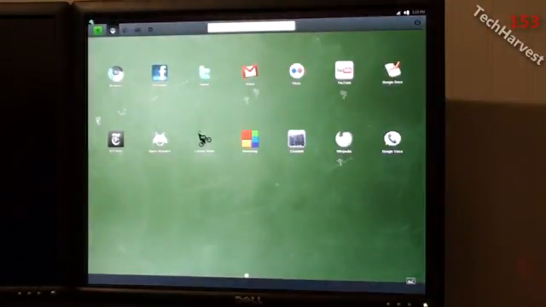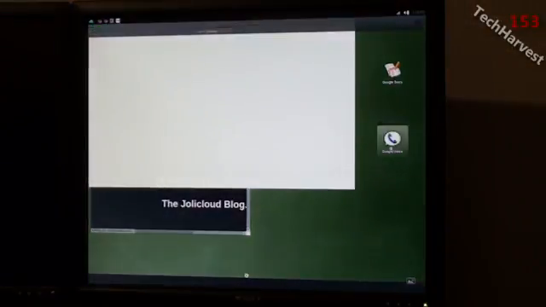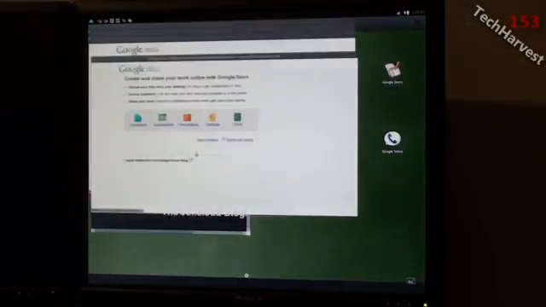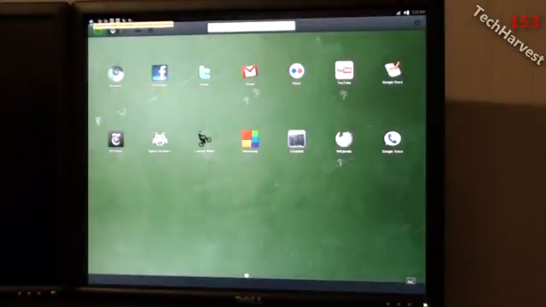Now up here in the upper left hand corner you have a little JoliCloud icon, which looks like a little heart-shaped cloud, and it says click here to hide all windows and show the home screen. So I'm just going to click on that, and it doesn't do anything, so I'm pretty much on my home screen now. If I had, let's say, Chrome up, and then YouTube up, and then Google Docs up, I could click on that and it would bring me back to the home screen.